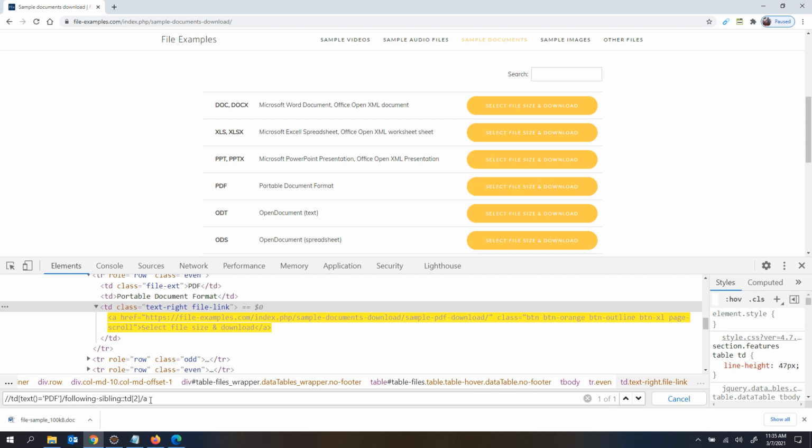But we have one problem here. What is the problem? This xpath is like a static xpath. It will only click on this download button based on PDF only. I cannot write all the xpaths for all the download buttons, right? So I need to make this one parameterized. It should be a dynamic xpath. I need to replace this PDF with doc or docs so that it will click on the corresponding download button, right? That part I'm going to do in the code.